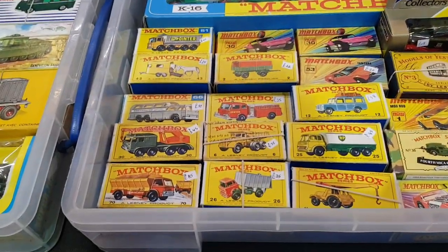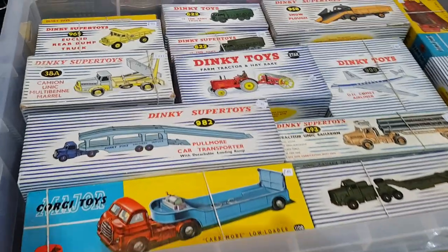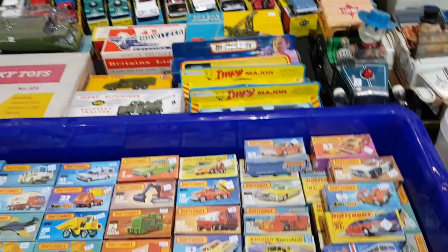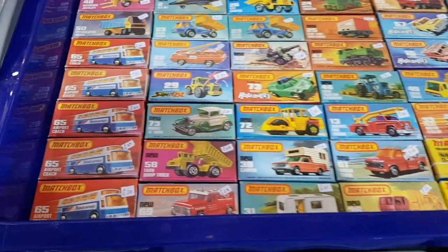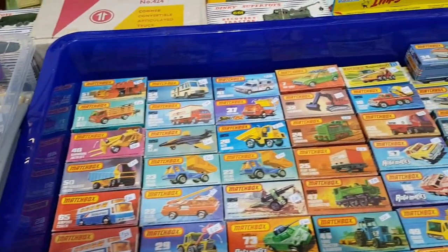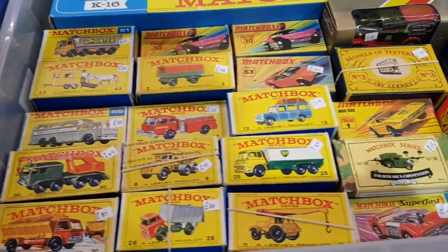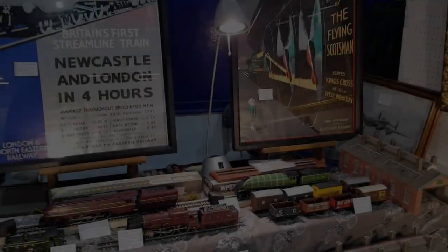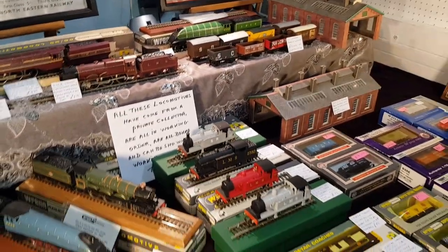Starting off with the first stalls - there really was so much stuff to see. We were there around 9:30, about an hour before it opened to the general public, so that gave me the chance to go around and film as much as I could without having to weave in and out of punters - we got a really good view of the stalls. We potentially got some stuff early that we were pleased to find, which we'll see at the end as usual.